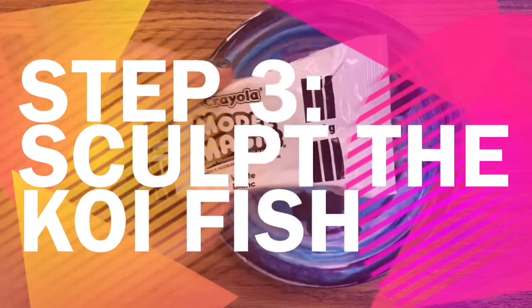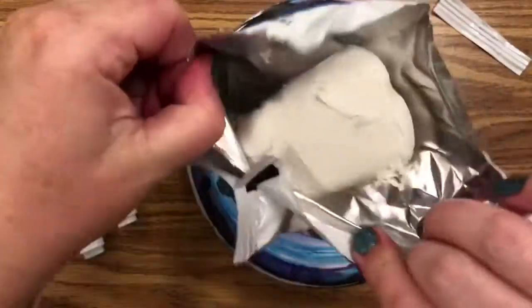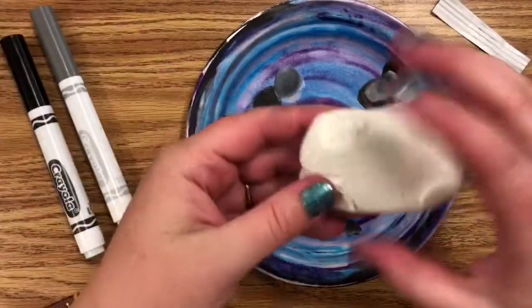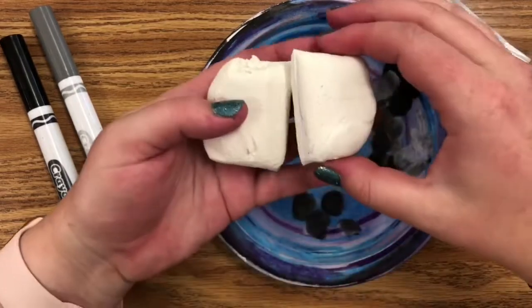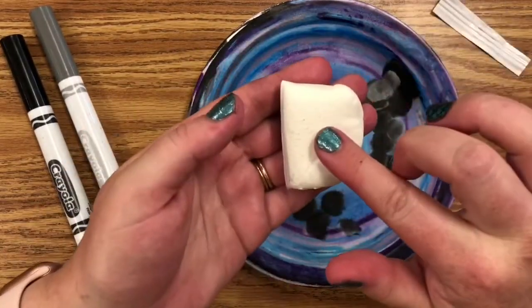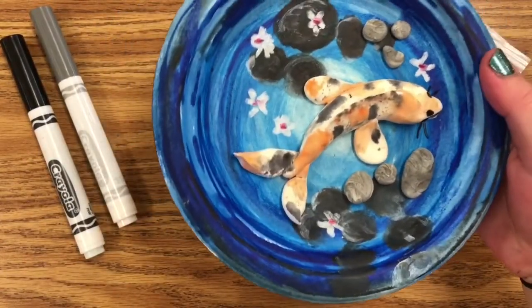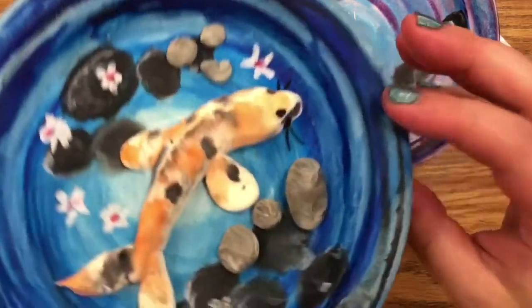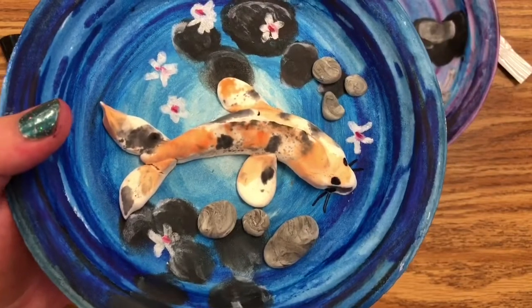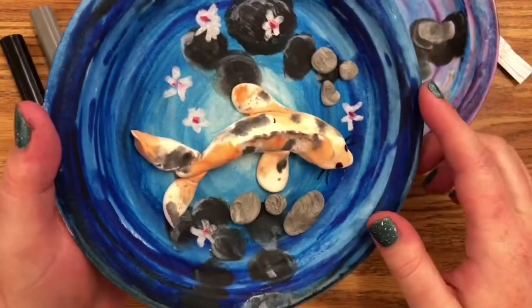When you get your model magic, you're going to need to use your scissors to open the package. Flip it over and pull along the seam. Remember, this is one pack of model magic for two students, so I'm going to cut it in half and give you one half. Please understand that when you touch model magic to your paper plate, it will stick and it's not going to want to come off. This one was not used with glue at all — I can dump it upside down and it's really not going to move. If you pick at it repeatedly, it's going to come off and damage your art. We're going to use half a piece of model magic to create this koi fish with its 3D stones.